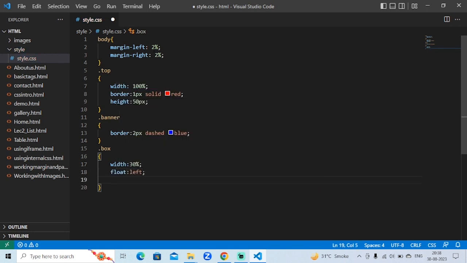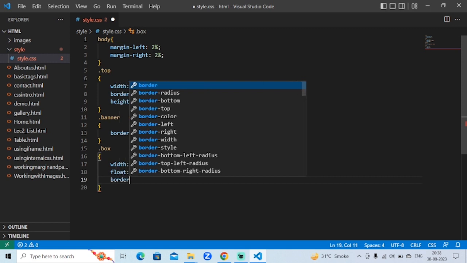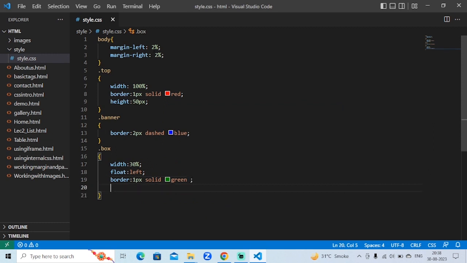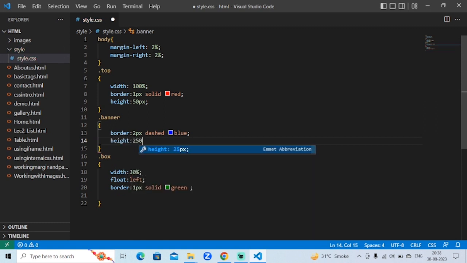I will float all of them to left and give it some border also. Alright. So what we are doing over here is preparing our CSS section. Fine. Some height also for the banner because if there is no content then it will not show.